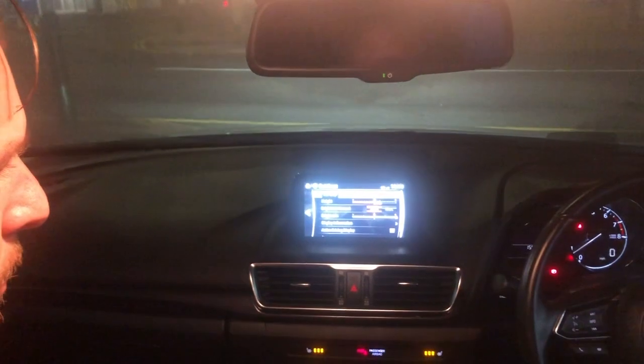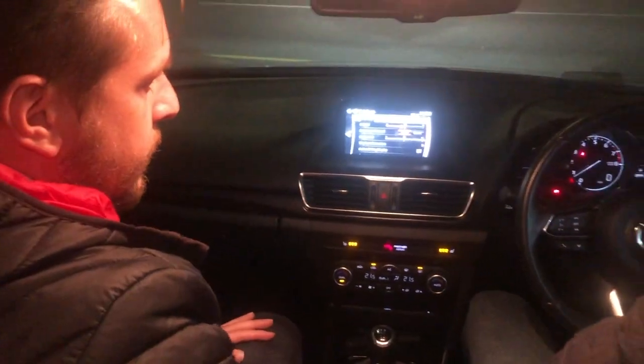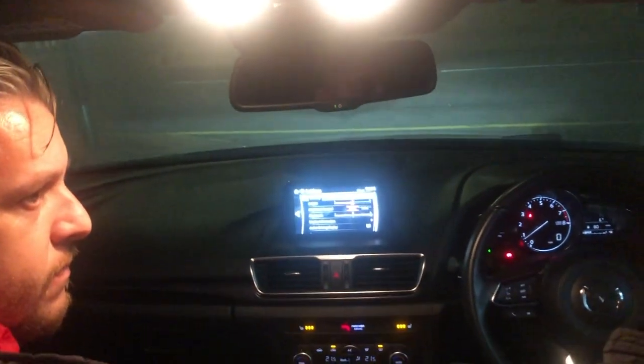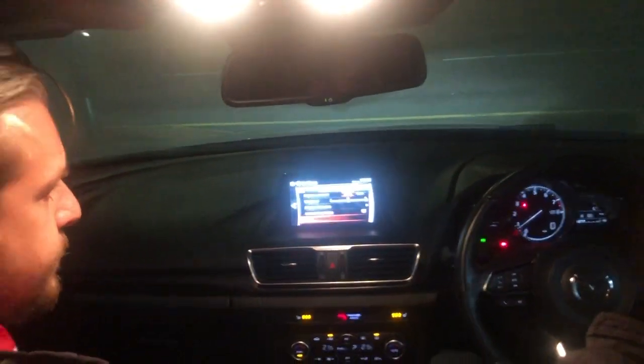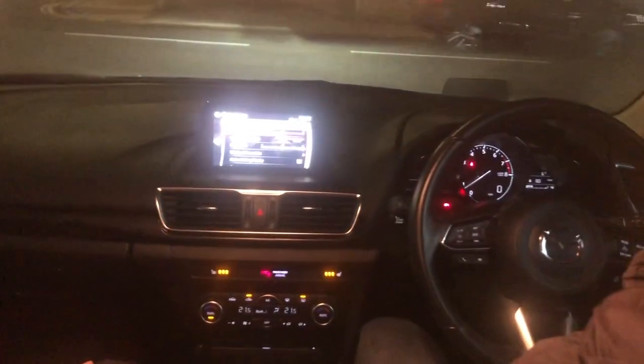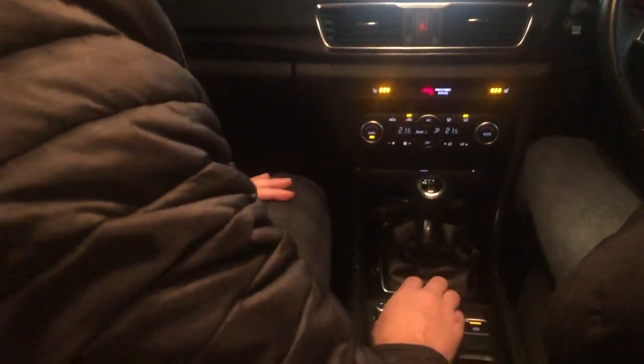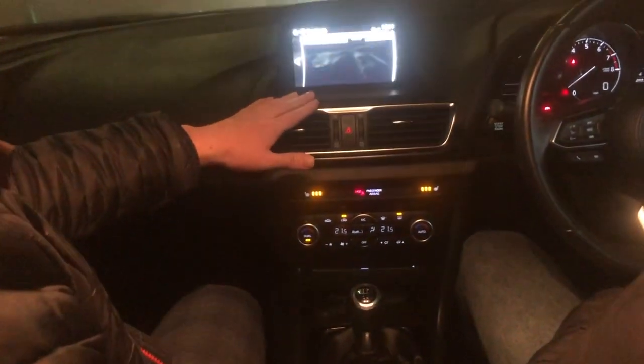Settings, so display and height is to do with this little screen. When you press down above height and twist it, it will tilt the height of the screen. I'm probably guessing about there. Is that about right for you? With these sub-menus at the top, you can also move this like an analog joystick. If I move it to the right-hand side, at night time it will dim the screen down, so it doesn't strain your eyes.